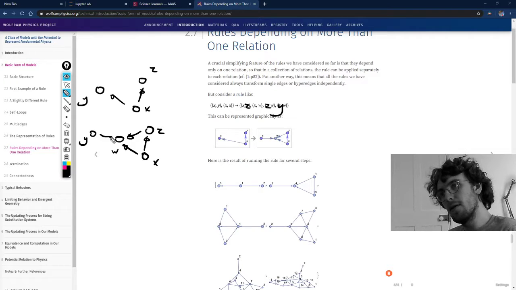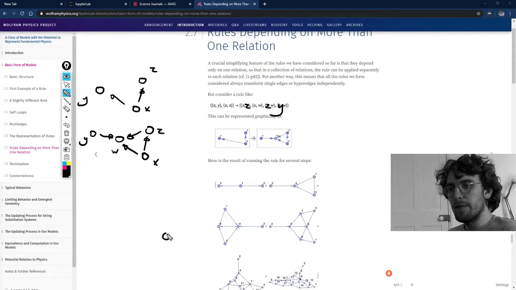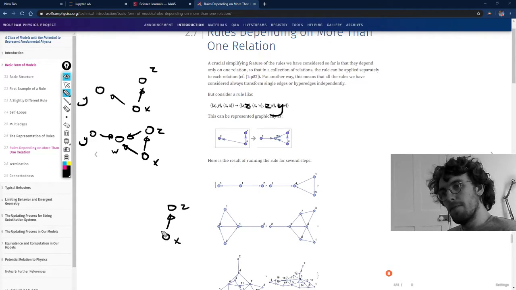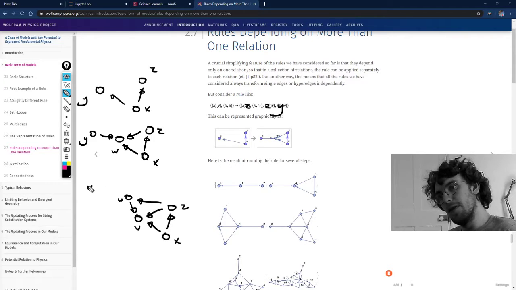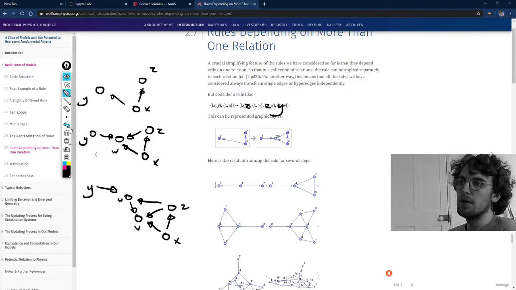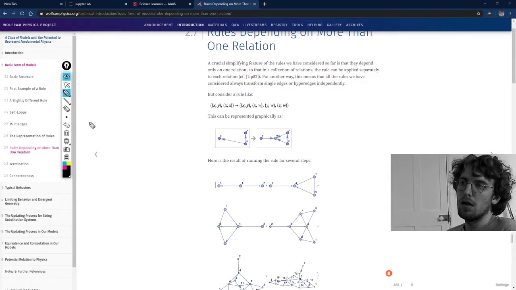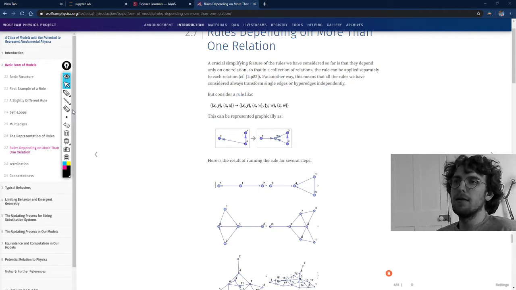Doing this again will give X to Z, X to a new thing, which we'll call V, Z to that new thing, the old thing to that new thing, Z still goes over here, and then this attaches still to Y. No, that's still not right.